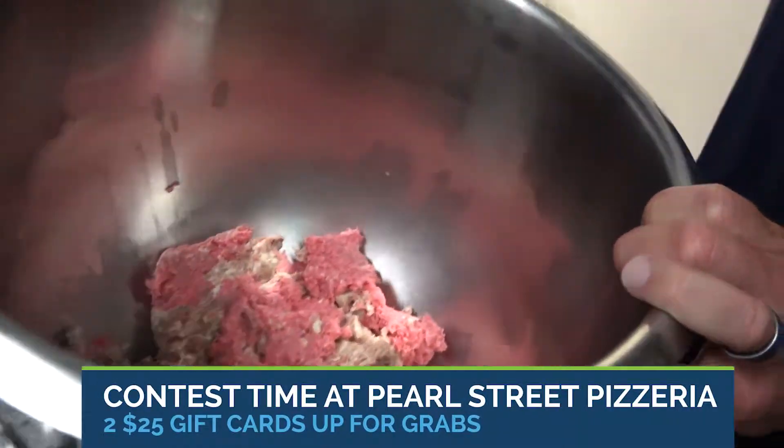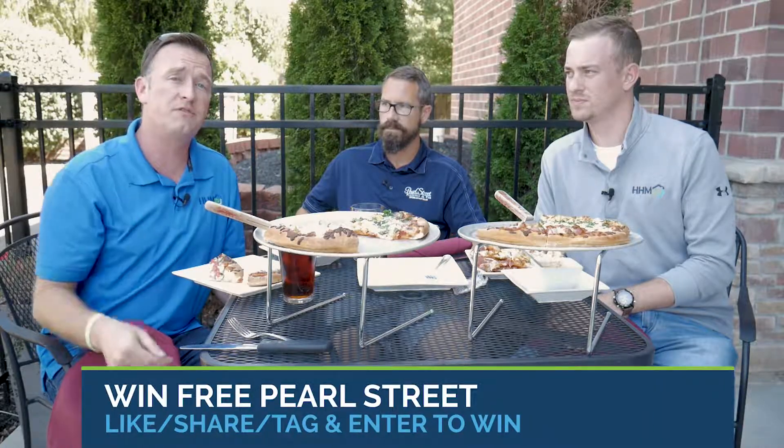So we just tried all four pizzas. I tried all four and took one bite apiece so nobody else can eat this and I can take it to go home. But if you want your own pizza, we're doing a giveaway — we're going to give two $25 gift cards for Pearl Street, and they can be used at either store. Here's what we want you to do: go and like Pearl Street on their Facebook and social media accounts, like Hallmark Home Mortgage, share this video, and tag a friend that you would come down and enjoy some food with, and you could be entered to win. We're going to do a live giveaway a week from today when this video airs — a live drawing, so you know we're not doing anything flaky. This is going to be an honest competition.